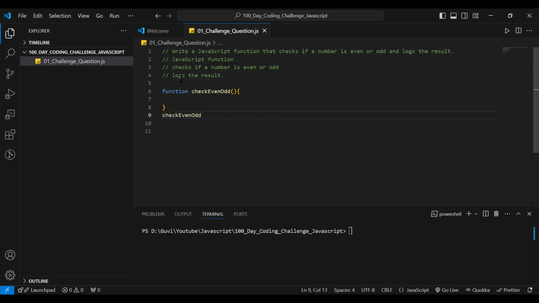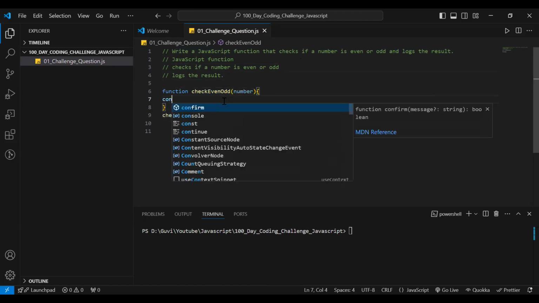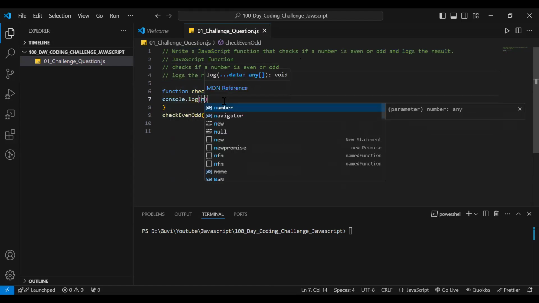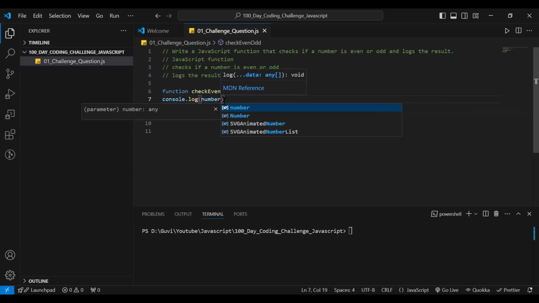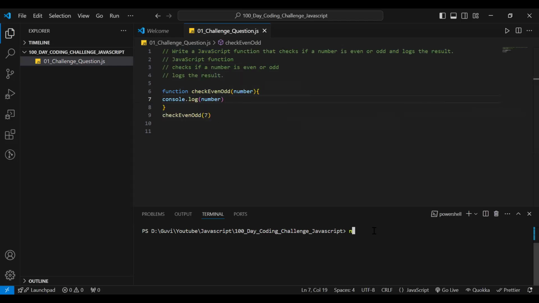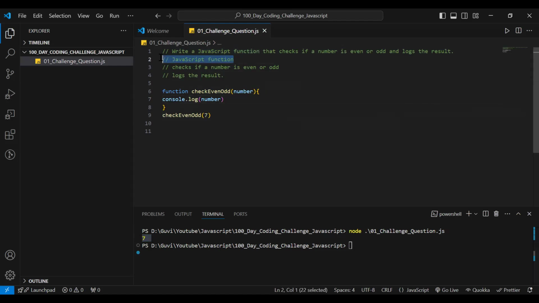So let us invoke this function, and what they said, the number. So let us pass the number to this function over here as an argument, and here we will receive it in the params, right? So I'll write here as number. Now just console this number and just test whether we are able to receive it from here or not. So we'll come to the terminal and we will write node 01 and we will run it with our file name. That means we are able to get it. So we have successfully written a JavaScript function.